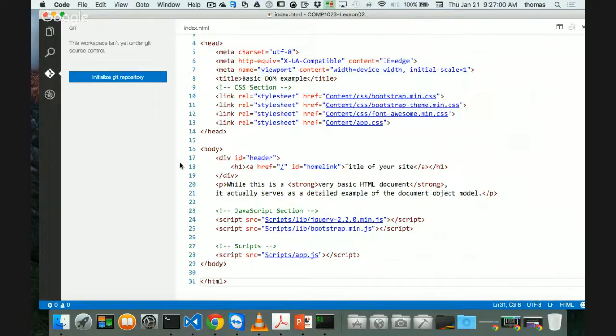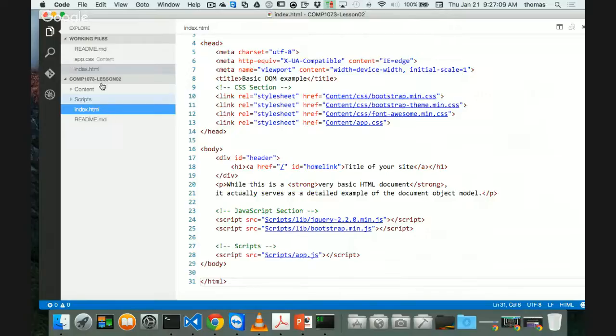I'm going to do it a bunch of times, so you can see it a few times here. One is initialize Git repository here. The other one is to do it through the command line, but you need to go to the location of where your project files exist on your system. Otherwise, you can't initialize it in just a random location. It has to be in the exact folder.